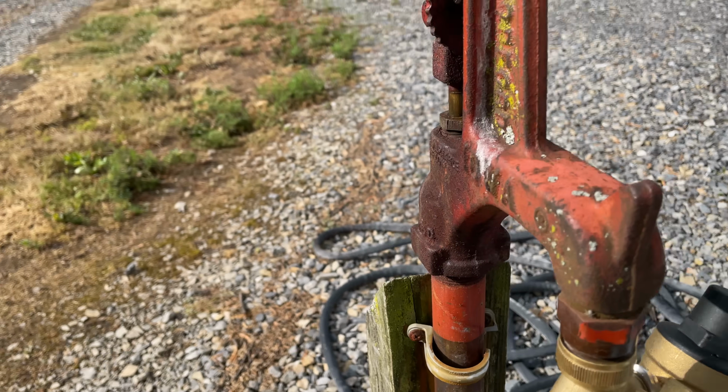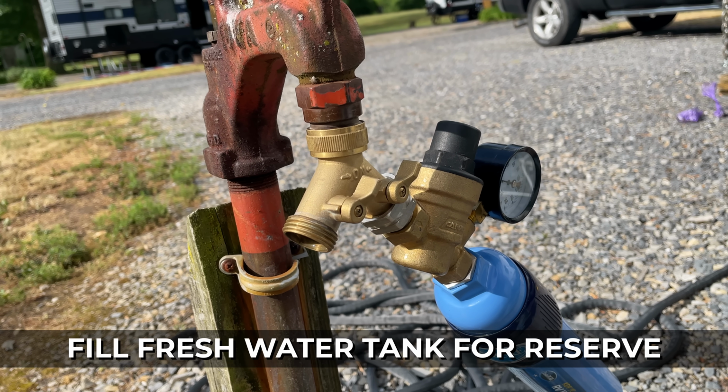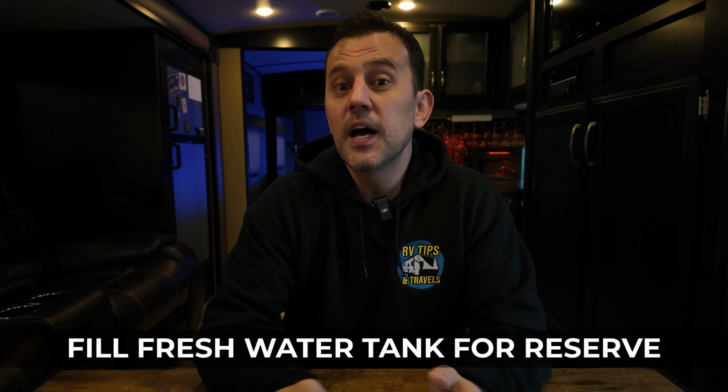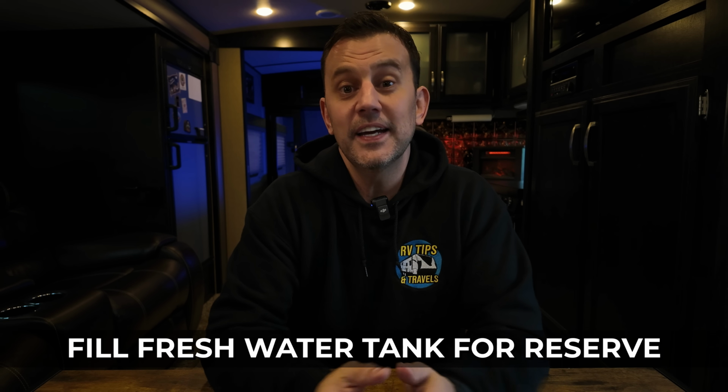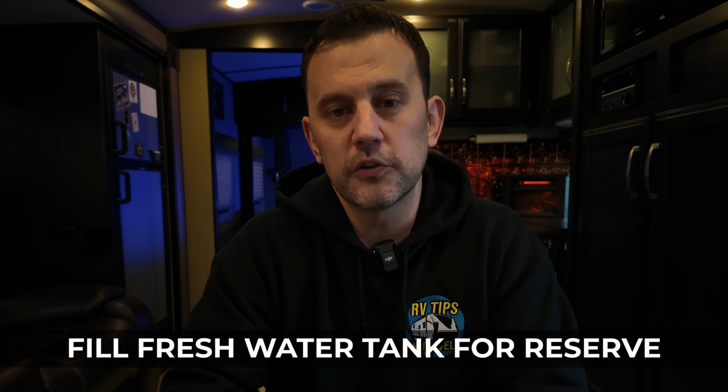That means there's no power to the well pump, so after that happened, I made it a point to add to my checklist, every time we arrive at a campground, I'm putting water in the fresh water tank in case of emergencies. And we can access that water because the water pump works on 12-volt power.